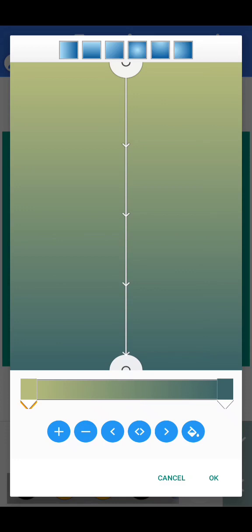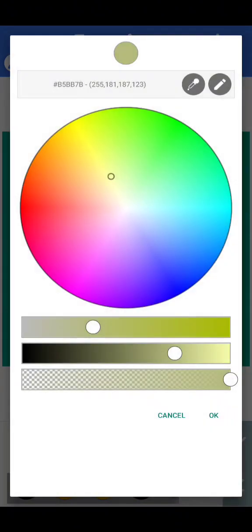So I select this first color node right here, and then I click on color. So I can either choose from the colors on my color wheel here, or I can select a color from the particular element that I want to use in my design. Take for instance, I have an image on my canvas already that I intend to use for design. So how do I go about selecting the perfect blend of color that will match with the image that I want to use in my design?